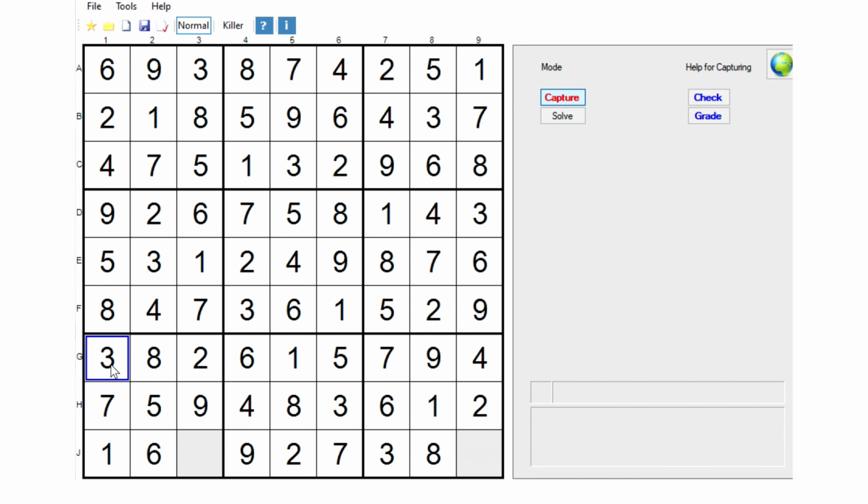Look down here at block 7, we also have just one number missing from this block and also one number missing from column 3. Obviously it's the same number, so we can either count the numbers in the block or count the numbers down the column and we get the same answer. 1, 2, 3, 4, right, and that also completes the column with a 4. And now there's just one cell left, and that's here.